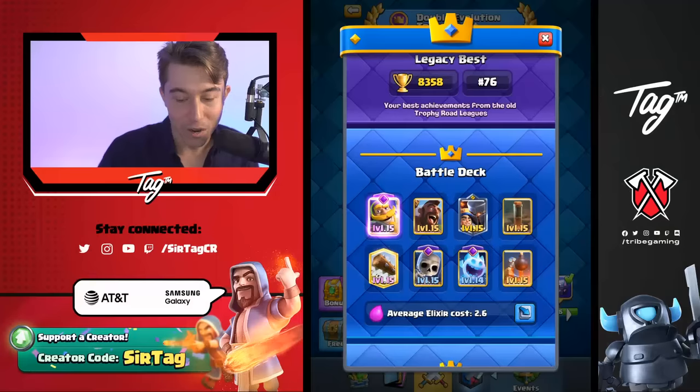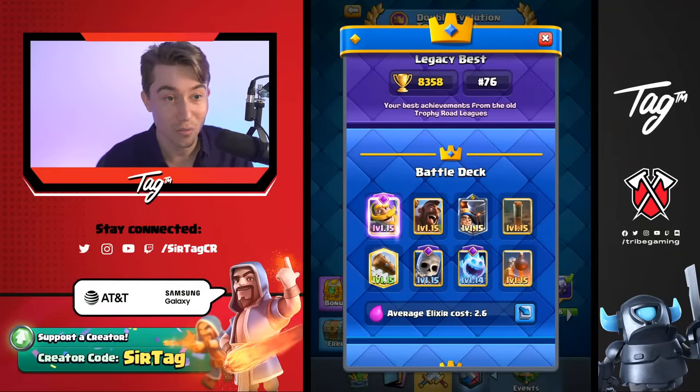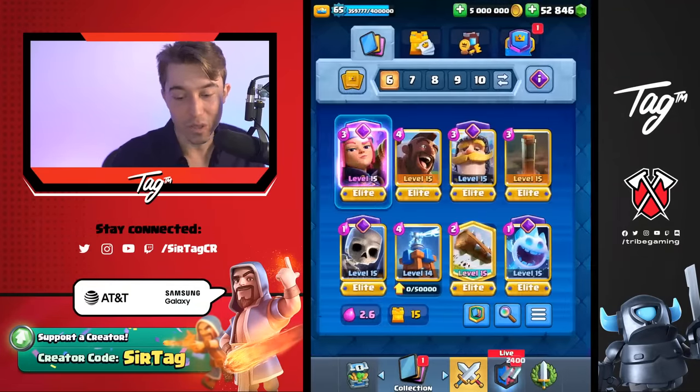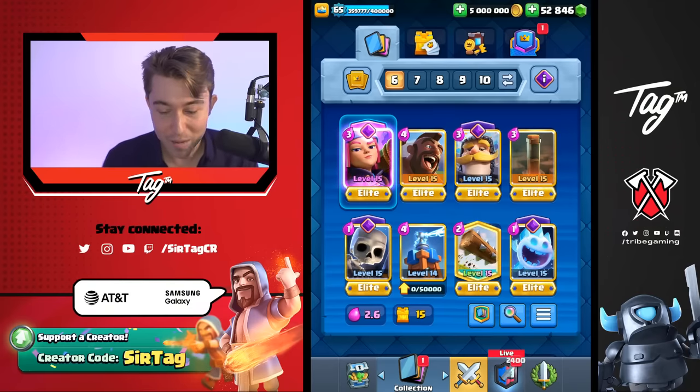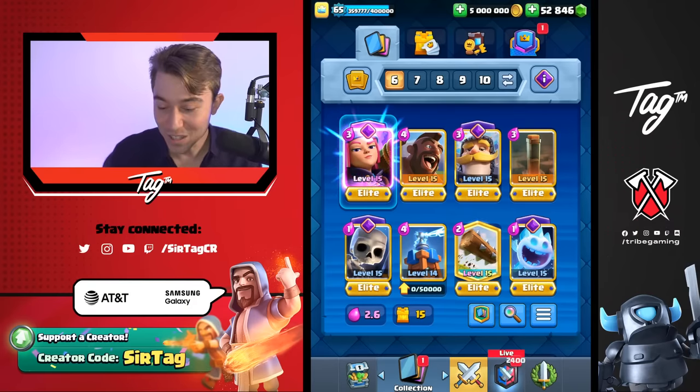This Hog Rider deck with Bomb Tower is capable of crushing the Bowler deck with Fisherman if you do what I did, where you go in for the Knight to body block the Fisherman. You can maybe make some things happen. So great deck to play. It's a little bit harder to play, but it's worth it.